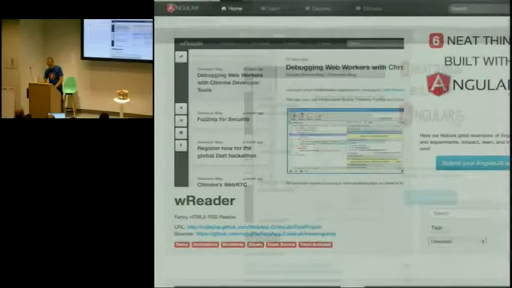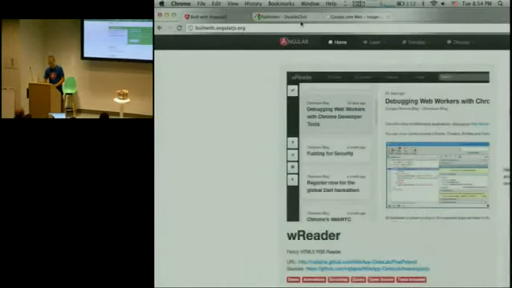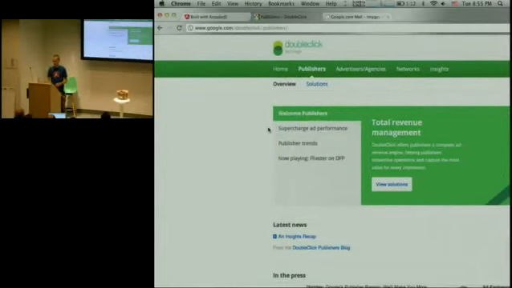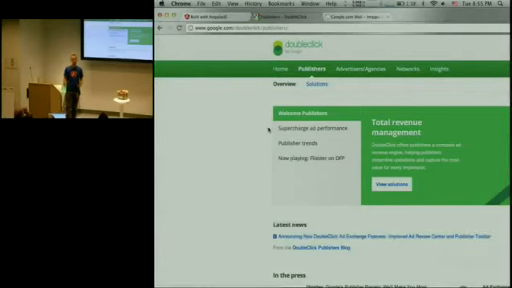The next thing that I wanted to talk about is the application that we've been building here at Google for a year and a half. Is it a year and a half now? Something like that, yeah. So it's actually DoubleClick. DoubleClick for advertisers. It's a huge part of Google that makes a couple billion. And they've been using Angular to build their new front end for advertisers.